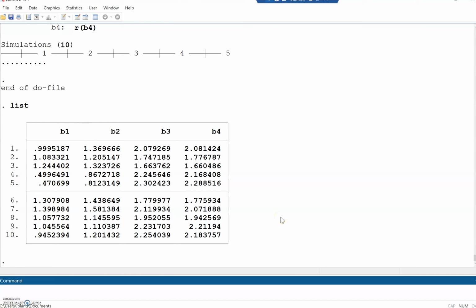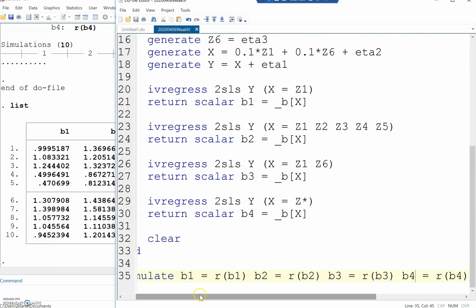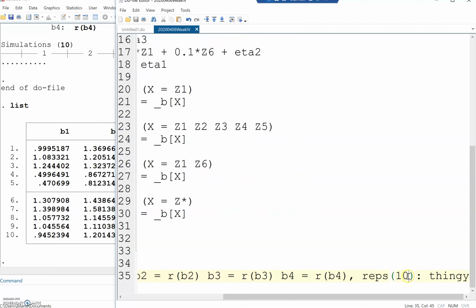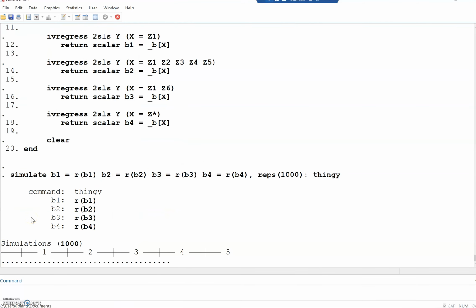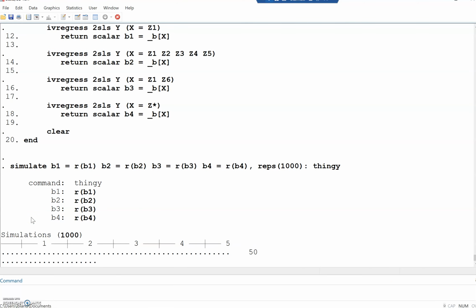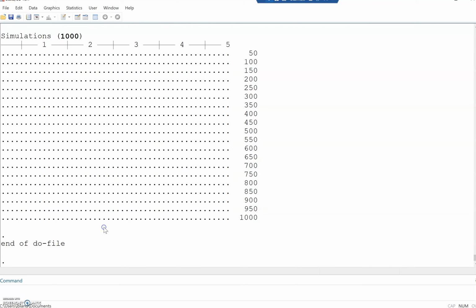Now that we've worked out that the simulation is working, now's the time to run the simulation with enough repetitions that we can actually trust the results. I'm going to start out with 1,000 and see how long this takes, and I might come back and run it with 10,000 if that doesn't take too long. Okay, and see it running there. I think for teaching purposes, 1,000 is going to be long enough. In fact, I'm going to pause the video and come back to you in a minute. Okay, excuse me, and we're done.